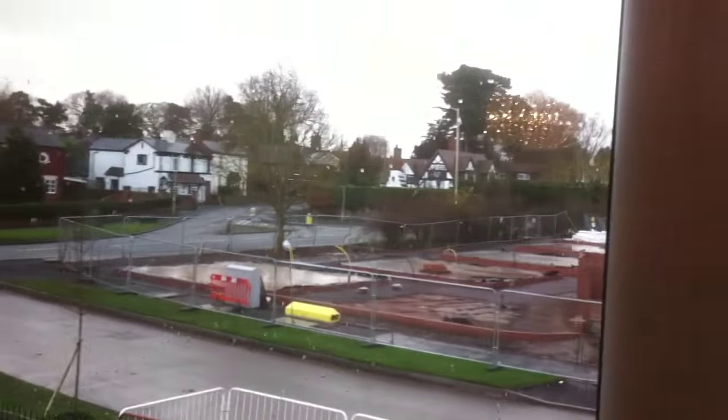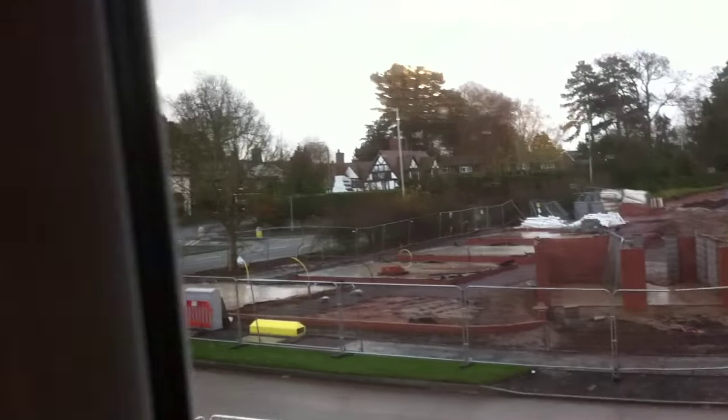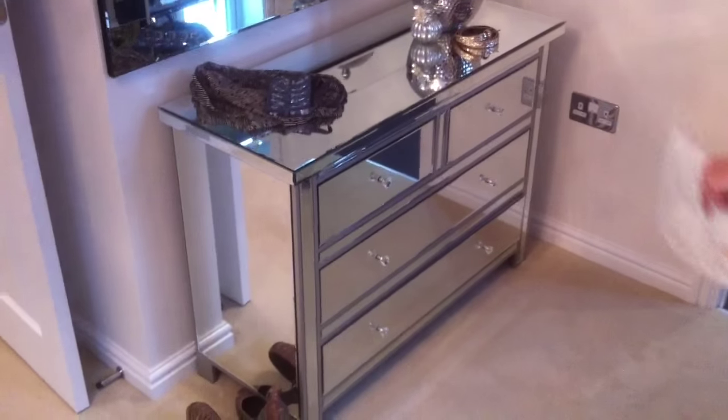So just looking out the window at the view there, you can see there's a bit of a roof line there, but just imagine this house is being built. But yeah, it gives you a good idea what the estate's actually like. Okay, so here you've got a bit of a dressing area, I suppose. You've got a dressing table there. And then we've got an ensuite off the master bedroom. Yeah, again, double shower. Which is always good, isn't it?